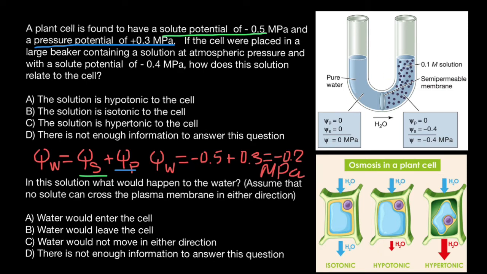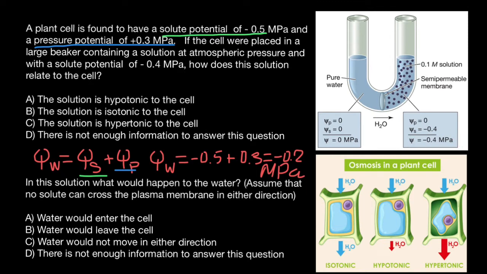Now let's take a look at the right part. So we see here solute, and pressure potential is going to be the same, 0, but solute potential is going to be minus 0.4. The more solutes in the water, the more negative this number is going to be. And the total water potential, as you see, would be minus 0.4. So total water potential is just pressure potential plus solute potential. So this is how we get this number.